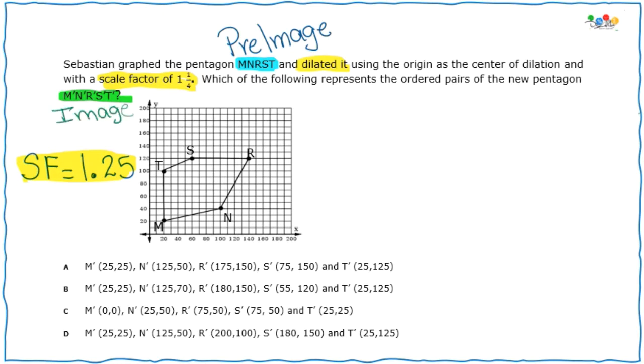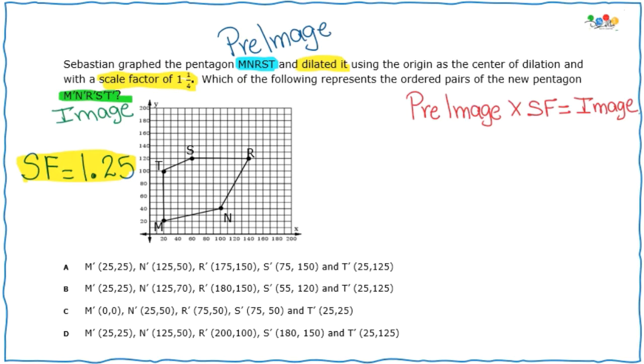Very good. Okay, so let's see if we remember. There was a little formula that your teacher gave you earlier. If you want to find the new coordinates for a given figure, all you need to do is multiply the pre-image times your scale factor, and that will give you your image. Which kind of means if I give you the original, you've got to multiply by the scale factor, and that will give you the new image.